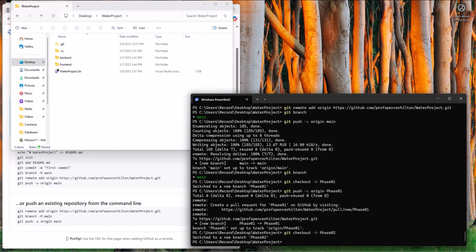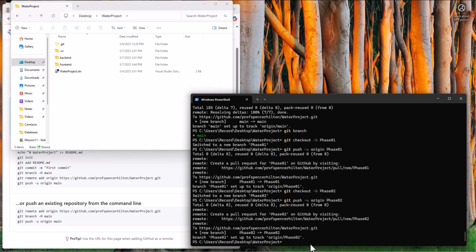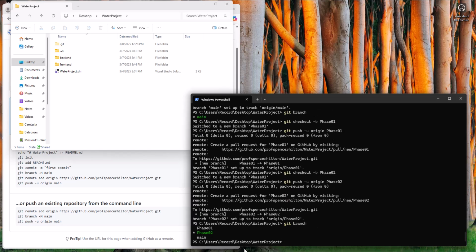All right, so we switch to a new branch, phase 2, and we can push all these changes to that branch. So git push, but this time I'll do phase 2. And now we've got that new branch that we can work in. I can see all these branches now by doing git branch, and then we can use the checkout to go to a specific branch, but phase 2 is the one I want to be in now to work in. All right, we'll start work in the next video.